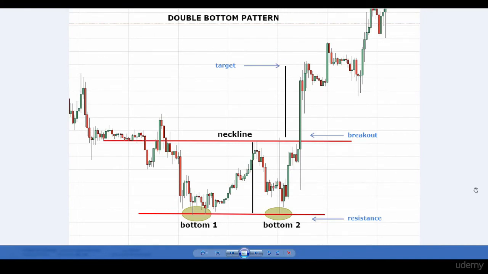Double bottom is in fact a reverse double top pattern. As a rule, it should be located at the bottom of a decreasing trend or a particular wave of the decreasing trend. The shape of this pattern looks like the letter W and has two bottoms which are at almost the same level. In this pattern, it is also not necessary for the bottoms to be at identical levels, but what is important is that the right bottom should not be lower than the left.